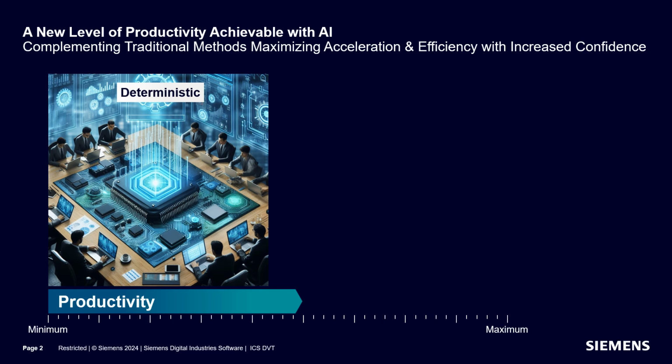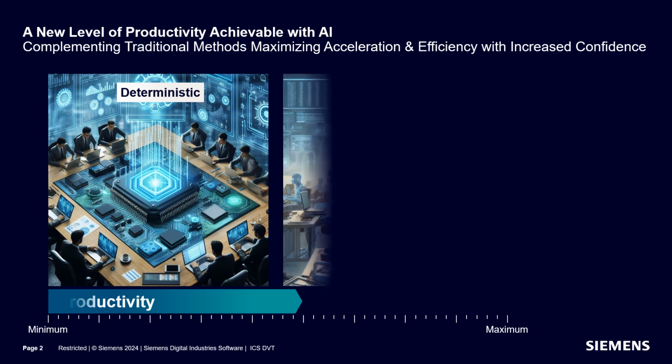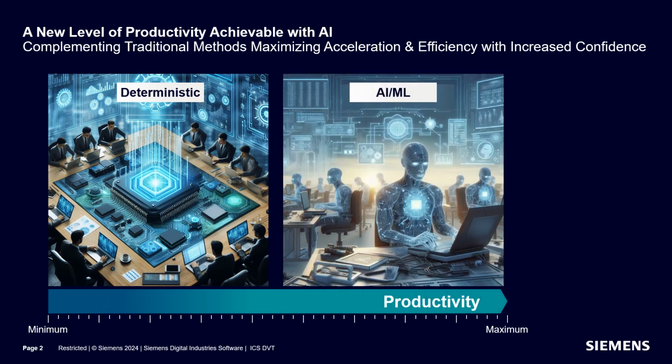As many of you are aware, the existing verification tools are mainly based on deterministic algorithms. Basically, we research what kind of algorithm might work for verification and we program them into our product. With AI, they can learn from data and automatically program more complex logic into the verification product. So we have seen a new level of productivity achievable with AI to complement the traditional method, to maximize acceleration and efficiency with increased confidence to achieve your productivity goal.